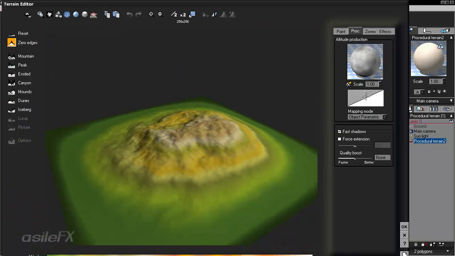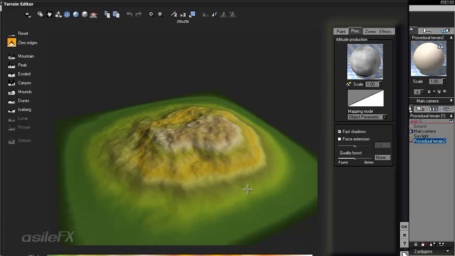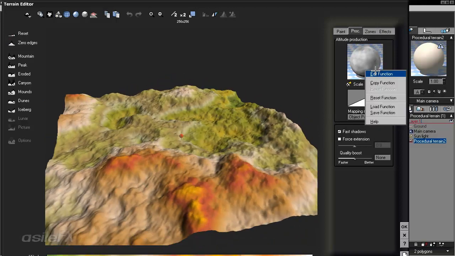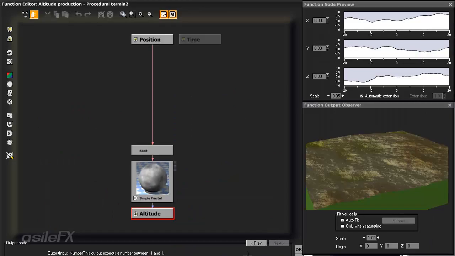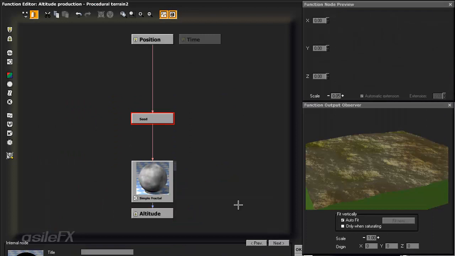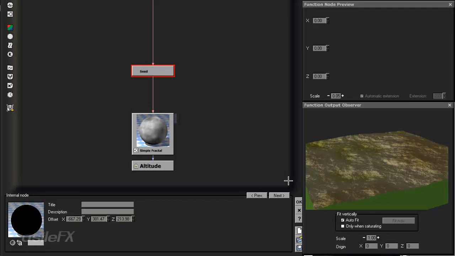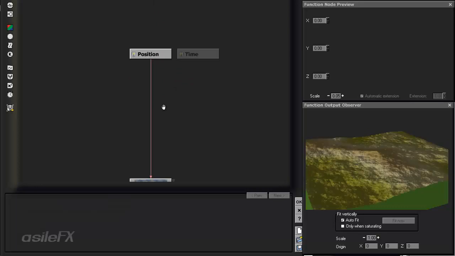So in the Procedural tab, we can see the current procedural. I'm going to start by turning off the Zero Edges mode on the terrain, and we can see that current function. I'm going to go ahead, right click on the function and edit the function. Now, because the values of the seed node that are added to the vector could possibly change if we save out the terrain as a preset and reload it, I do want to just define these values manually, which we can do by creating a math node of an offset. I'm just going to select that and delete it.